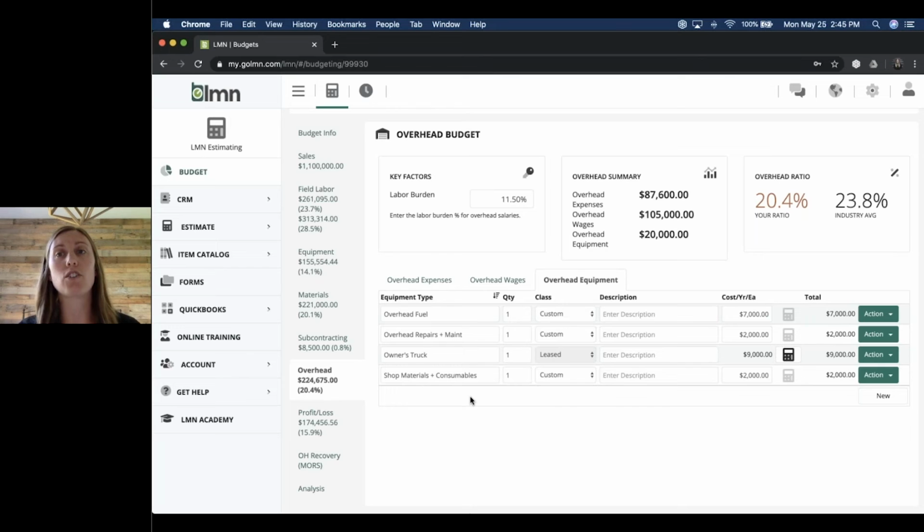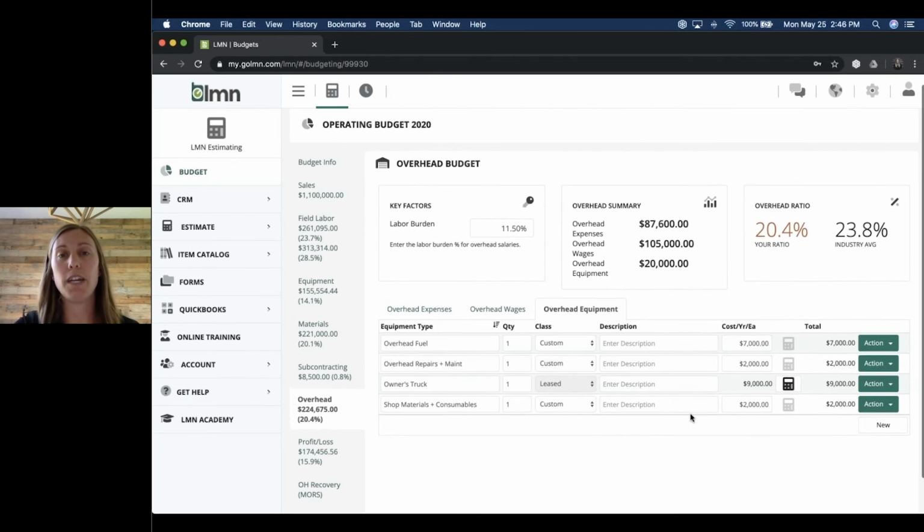Now, I do want to mention here, you'll see a line item for shop materials and consumables. If you do have a shop full of tools and maybe smaller pieces of equipment that you didn't include in your equipment budget, you could enter in a lump sum for those tools here. So at least they're going to be recovered through the overhead markup when we build our estimates. You wouldn't necessarily estimate something small like a shovel or a wheelbarrow or a hammer. You don't need to enter those into your equipment budget. Again, create a lump sum cost in your overhead equipment, and we can recover those little pieces of equipment and tools in our overhead markup.